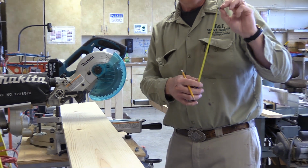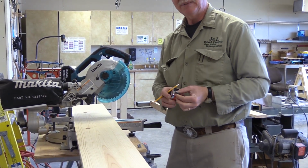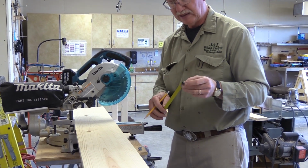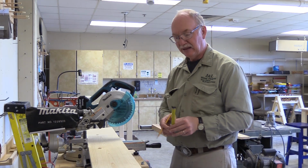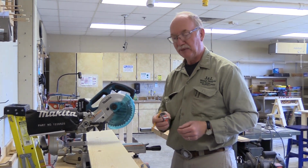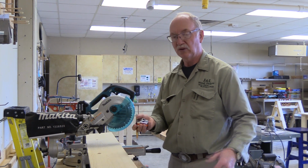Okay? And so if you let it slap repeatedly, eventually it's like a hammer hitting something. It will eventually break these rivets off or make them wear out faster. So you want to make sure not to let your tape measure slap. When you come in, it should be nice and easy, just a little bit like that. It'll go forever that way.